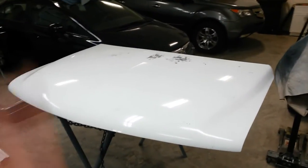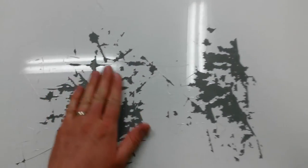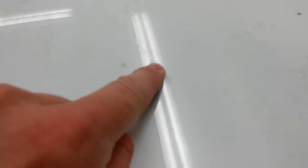What's happening, guys? I've got this 2005 Tahoe hood that I've got to refinish on the top side. It's going onto a white Tahoe, so I don't have to paint the inside. But the paint's cracked really bad, mostly right in here. You can see all over the hood, there's cracks. Really, all over the surface, except maybe right here on the edges. There's still some here, actually.